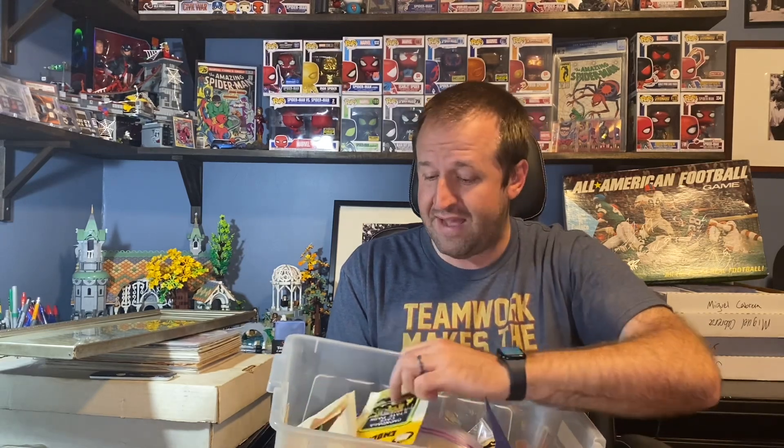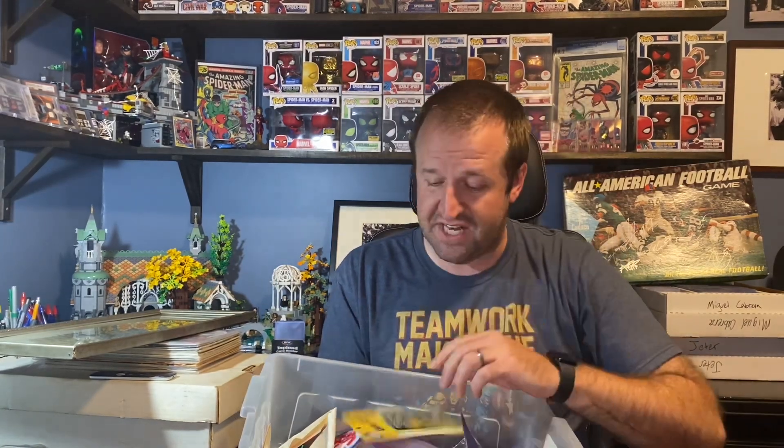So the first thing I found was this bin, and this bin is just full of different types of patches. There's a lot of scouts patches in here, a lot of bowling patches, a lot of location patches. I've always kind of liked patches. I asked how much for the whole bin — they said $10 for the whole bin of patches. Sure thing, that gets the money flowing.